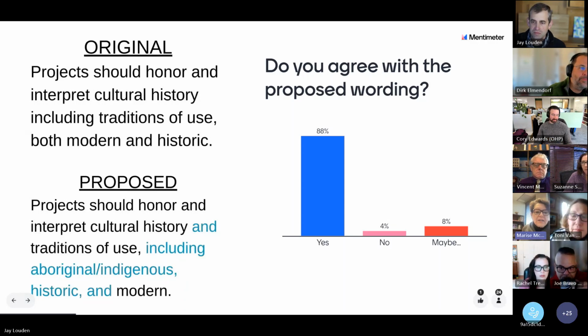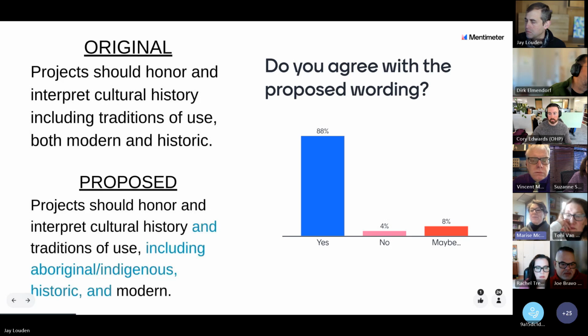I think part of the challenge is that the words modern and historic would lead to prehistoric, and remember we said that really isn't appropriate, and so it is a 10,000 to 12,000 year epoch. So I don't know that we can get around the specificity of it. I mean, Aboriginal Indigenous is pretty vague, actually. It's not like it's Lipan Apache, Tap Pilam, Coahuiltecan people. It is not an abstraction, but it's still a general term. It's my opinion.